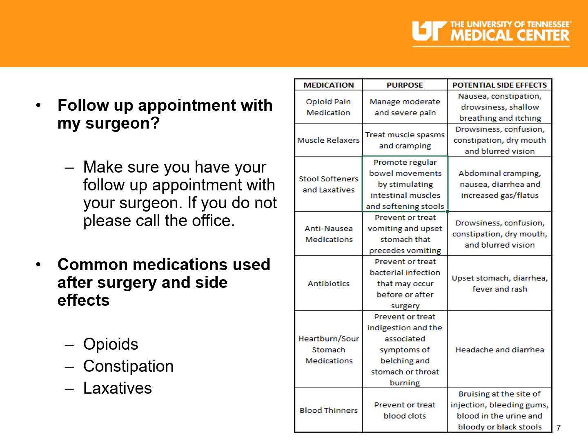What are reasons that you should notify your surgeon after surgery? If you have a temperature of 102 degrees Fahrenheit or higher, if you have drainage from your incision — especially pus or drainage that has an odor — if you have redness with warmth around your incision, if you have chest congestion, if you have calf pain or increased swelling in your legs, if you have increased hip pain, if you have dizziness or confusion, if you have blood in your stool or urine, or if you fall or hurt the side that you had surgery on. You should go to the nearest emergency room if you have chest pain, shortness of breath, or difficulty breathing.